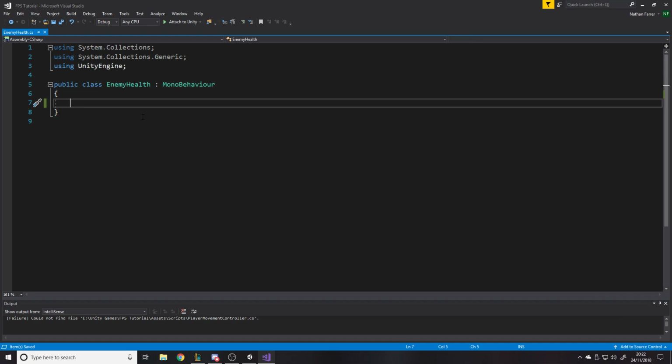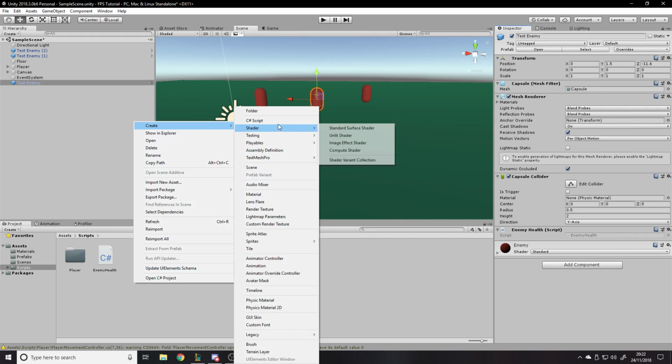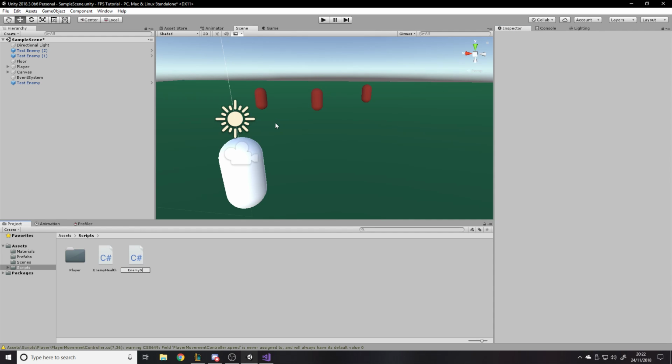Well, we will use scriptable objects eventually to store stats on different enemy types, so that we can easily, and that'll store like the name, or we can just have data on an enemy. But for now, we'll have each enemy health script store a public. You know, actually, we'll do it now. So let's right-click, create. We'll call it enemy stats.